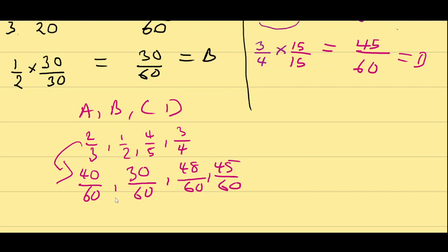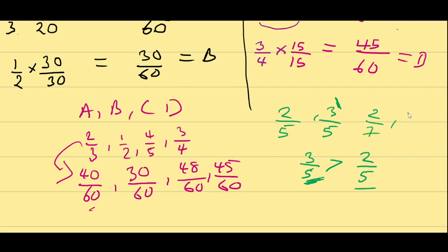Now, the reason why we put them in the same denominator is because of one reason only. If you have two fractions in the same denominator, let's say 2 over 5 and then 3 over 5, the one with the bigger numerator here, which is 3, is greater than this one with the smaller numerator. So 3 over 5 is actually greater than 2 over 5, only because we know they are in the same denominator. If it was 2 over 7 and 3 over 5, we will not be able to compare these two numbers at all, because we cannot tell whether this is greater than this.